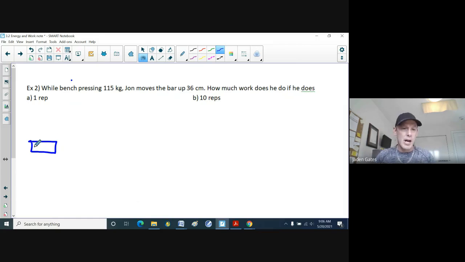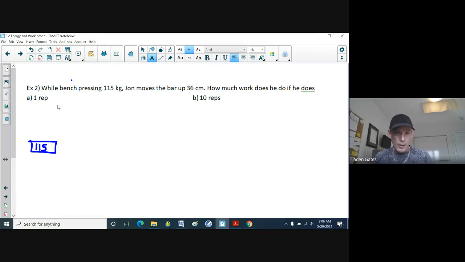Now, here's the thing, we have this weight. So again, a free body diagram, I just draw it as a block, which is great for me because I'm not very good with art. And then we got 115 kilograms. Now, we are looking for the work, because that's what we're dealing with here. That's what we want to know, how much work is done. We know the distance it's moved. Now, we got a bit of a problem here because it's in centimeters, and that's not our standard unit. So to convert centimeters to meters, I have to divide by 100, and I end up with 0.36 meters. Well, that will get us in our standard units.